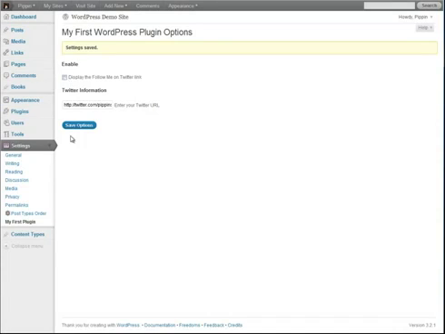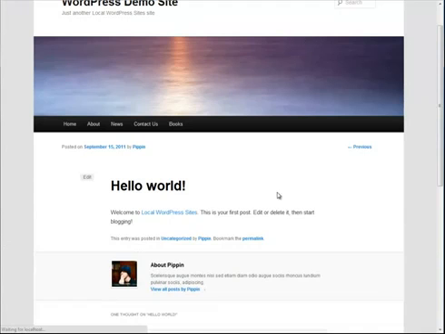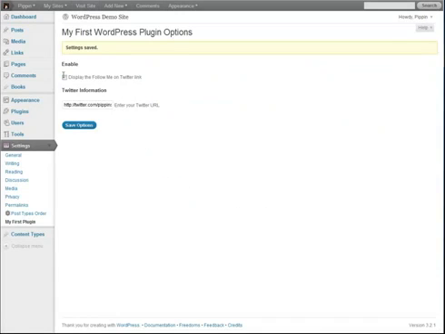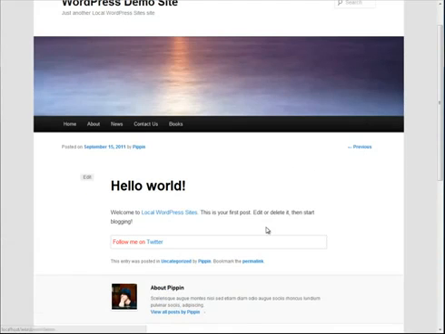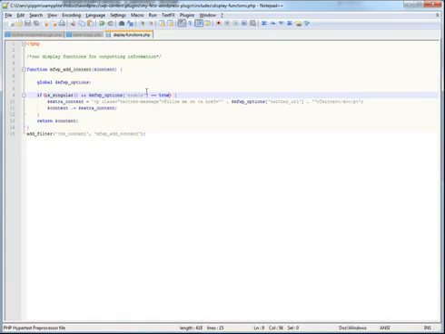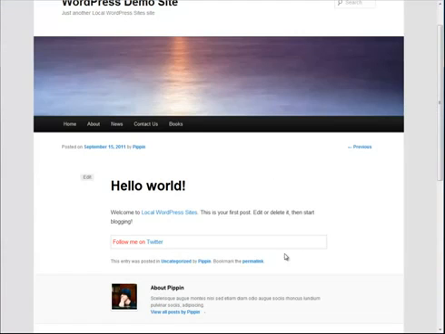Okay, so our checkbox is checked. So let's uncheck it. And now it does not display. So now I can very easily enable or disable the output. So that's pretty cool. Okay, so now the next thing I want to do, and real quick, let me talk about checkboxes. Checkboxes can be used for tons of things. This is a really simple example where we're using it to simply turn on or turn off the output of this right here, this Twitter link. We can use them for who knows what, anything we want.